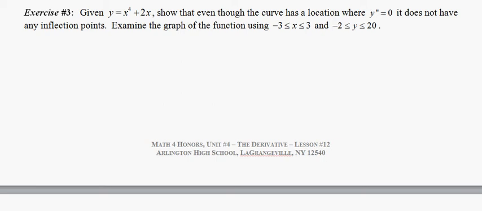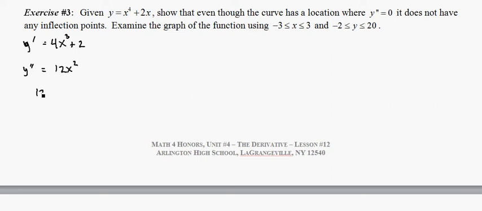Okay, let's take a look at the analysis. Clearly the first thing that we have to do is actually find y double prime, so let's find y prime. I apologize for that. So there's my y prime, which is 4x to the 3rd plus 2. And let's find y double prime, which is going to be 12x squared.